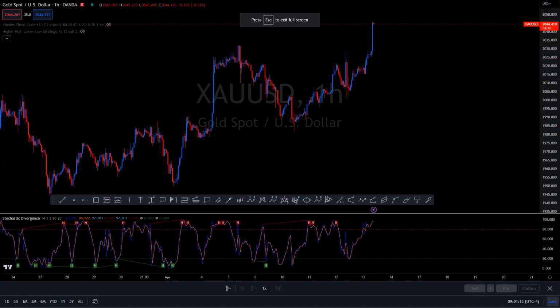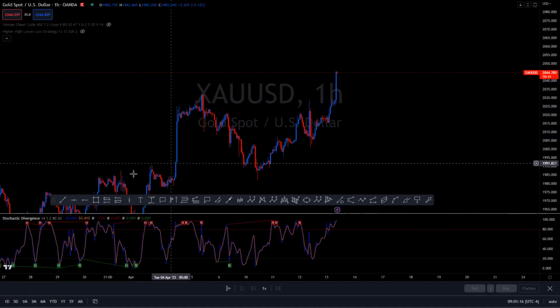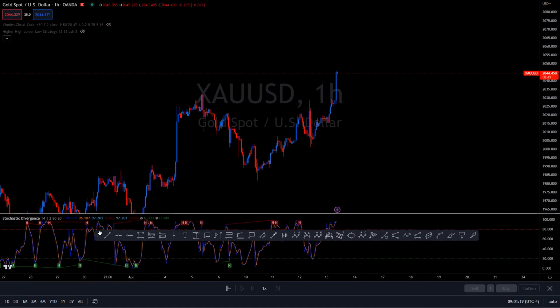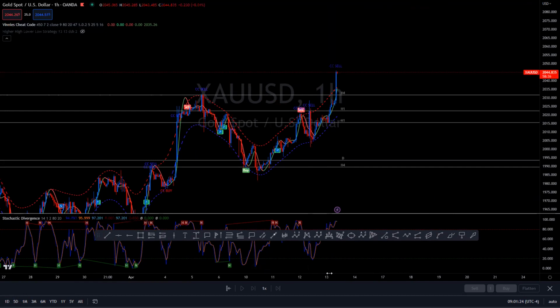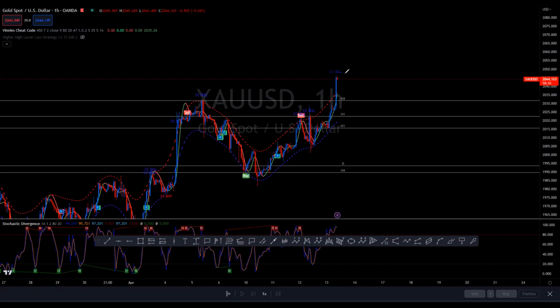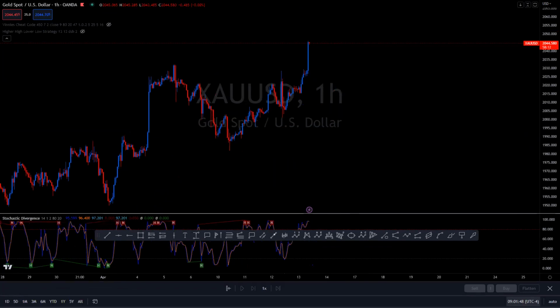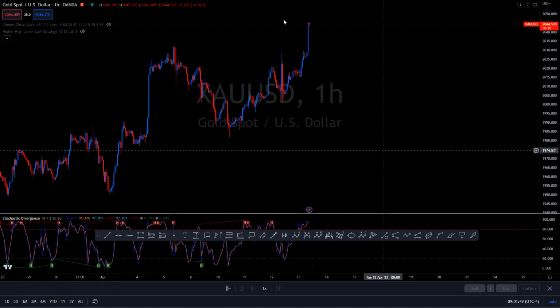So the very first thing that we're going to do is, now we're implementing the cheat code indicator as part of our G.S.A strategy. So the first thing we're going to do is turn this on. And we're going to see if we actually have a sell signal for current price, which we see here, all right? Now we can see that price just got done going bullish, so it's probably hitting a supply here, and it's probably going to be ready to reverse. So given that, the very next thing we're going to do is figure out what the overall trend for the market is.